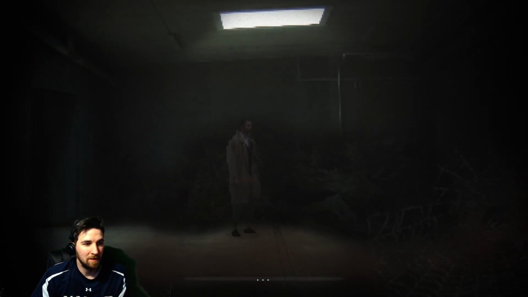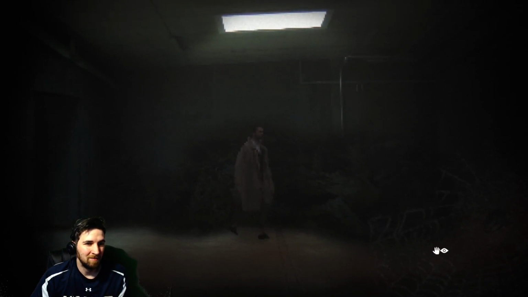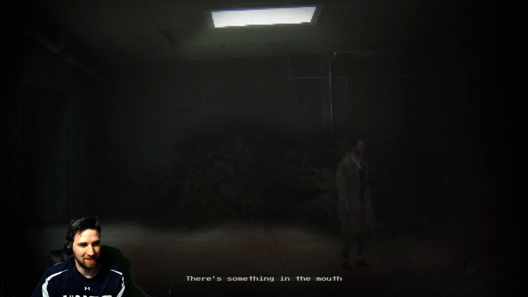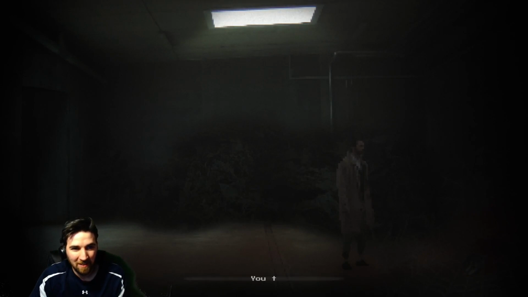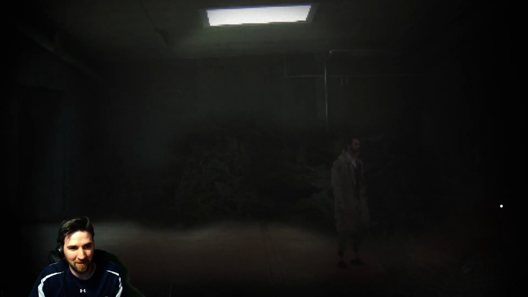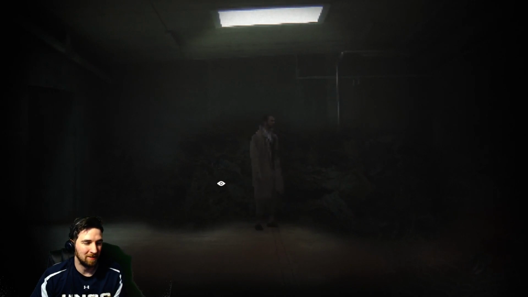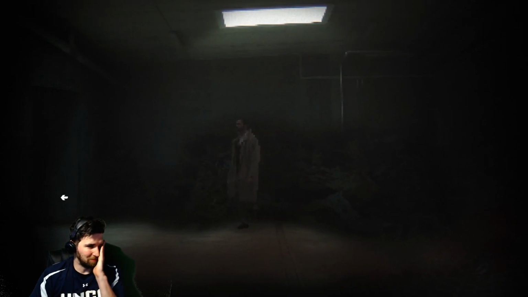Spiderweb. We cut that with the knife. Get out of my way. Cut the thick webs. Oh my god, he's scared of spiderwebs, bro. Just go through it. Oh, what is this? This is a sack. There's something in the mouth. Take the train key. I can't really see. Is that a big spider or something? Ready to go. What is this, mold? Some kind of mold.